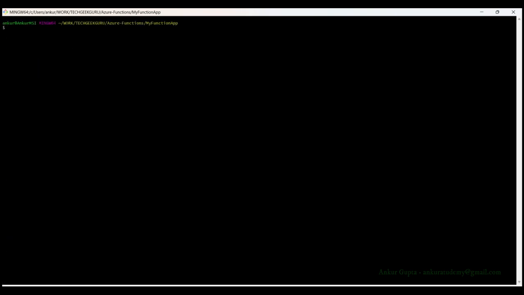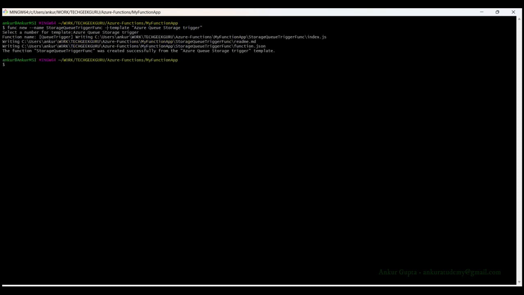Let me clear my screen. This time we are going to run the same func new command, but I'm going to name my function storage queue trigger function, and I'm going to pass the template name as Azure queue storage trigger. Let's run it. And just like before, we have a new function folder created with its own function.json file and a sample index.js file.